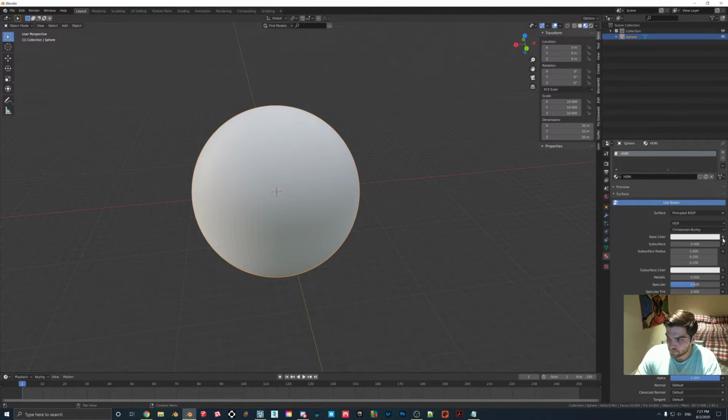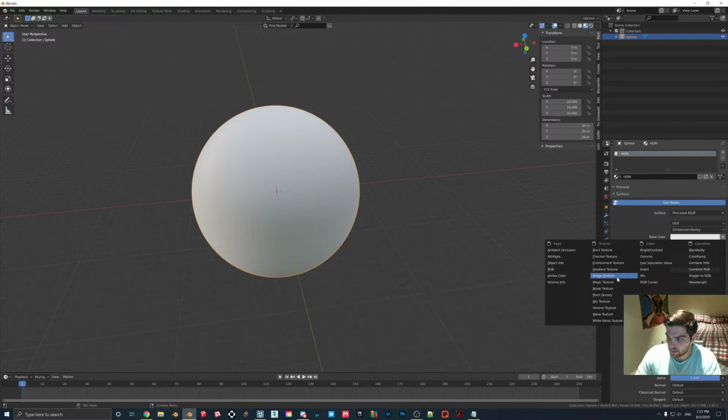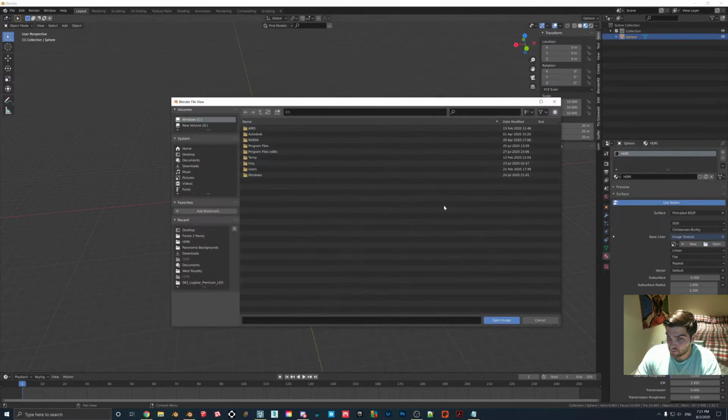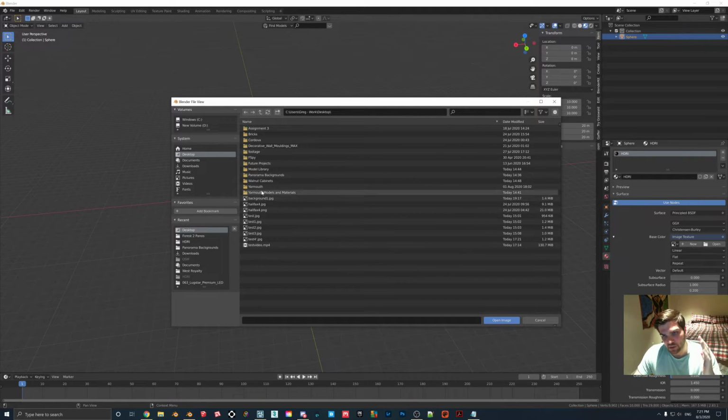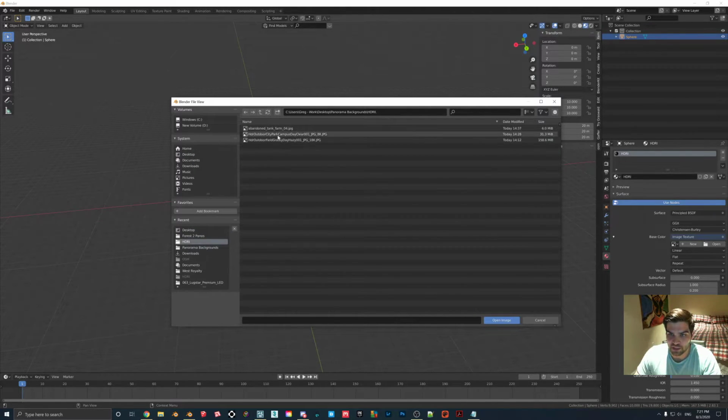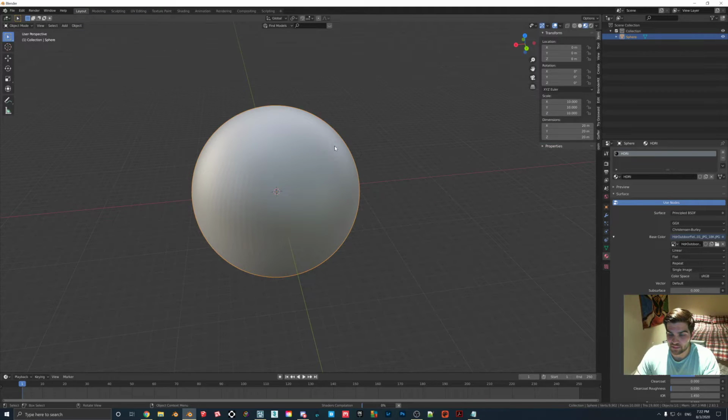We go to base color, image texture, open. And then I will show you in a second how to get these photos if you don't already have them. I'm just kind of assuming that you already have a JPEG of a 360, but if you don't, worry, I'll show you in a minute. So I just go here, and as you can see, we have an 8K JPEG, 18K. It doesn't really matter. I'll probably just bring this one in, just because, as I said, it kind of gets scaled down. I don't totally understand how that works, but it does. So there we are. Now it might just take a second to load, but we should see it.